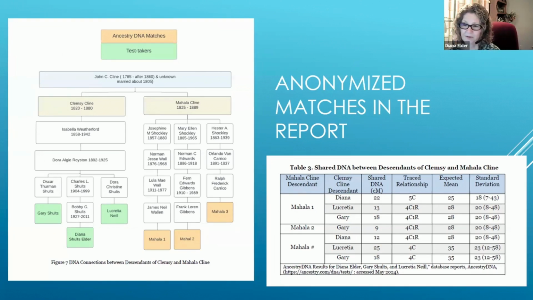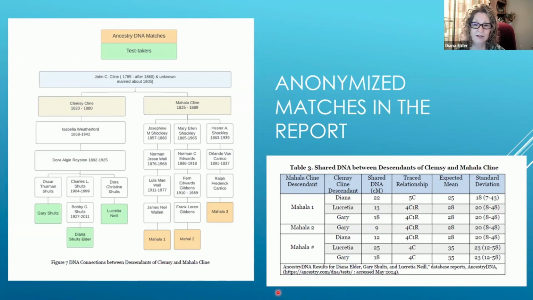All right, so I see we have a question. Do you anonymize DNA match data if you are working with AI? I only use DNA in AI programs that do not use it for any kind of their data. So for instance, I would use it in Claude because Claude doesn't use my data. But if I were to use it in something like Gemini, where they flat out say that they will use it in their training data, then I wouldn't anonymize it. Yeah, you just have to know your AI model and how they're going to use whatever you put in there.